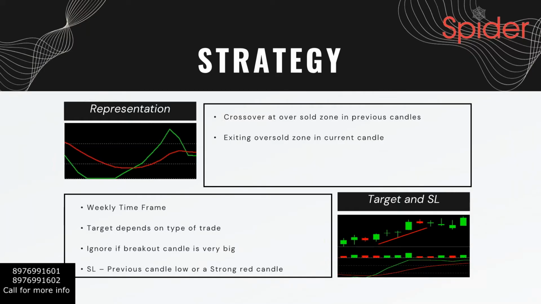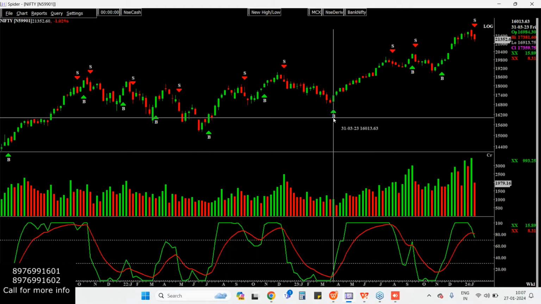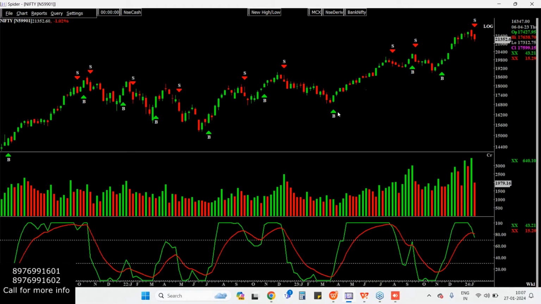Basically, what is the strategy exactly? For this, rather than a PPT, I'll take you to the software. In the software, I created this chart where you can find signals like this, buy and squeeze, because these are the signal candles, which will only show you a crossover. So basically, you don't have to focus on this.